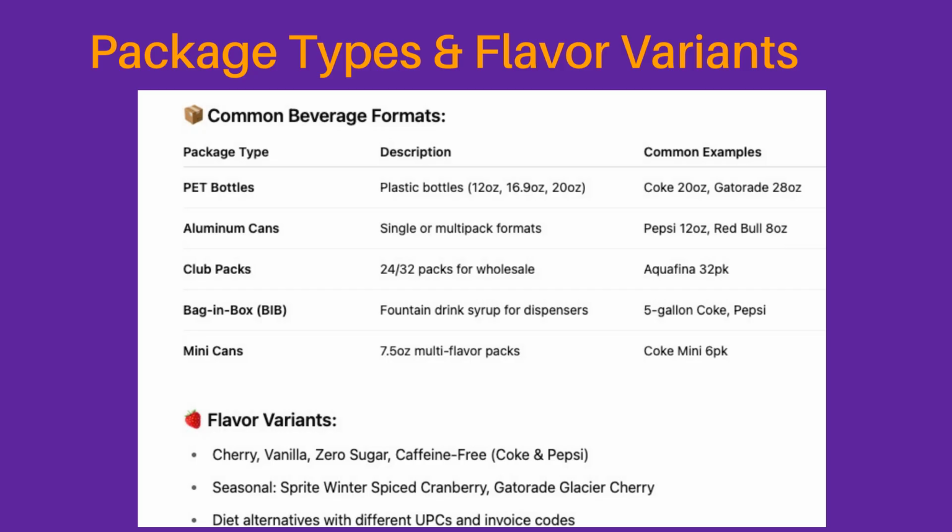For instance, receiving a 12-pack of Mountain Dew Code Red instead of the regular Mountain Dew may result in an invoice line showing the correct quantity and price but the wrong UPC. This discrepancy can prevent automated matching systems from validating the invoice, requiring manual review. Proper tracking of both packaging types and flavor variants is essential to maintain accuracy in invoicing and streamline reconciliation.